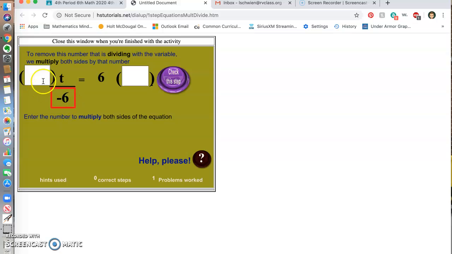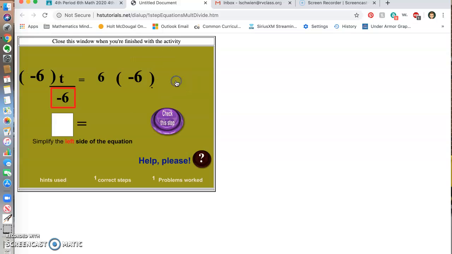Okay, so that flashing number is what you want to type in here because you want to multiply both sides of the equation by -6. You have to treat them fairly, so you have to do the same thing to both sides. So remember, that flashing number is the number you're going to use. They just give you these parentheses, so you don't have to think so much about it, but remember that means I'm multiplying this side by -6 and this side by -6. And if you were canceling out, you could cross this out, divide by -6, and get a 1 and a 1, like we did when we canceled out fractions. And then that would leave you with just t there.